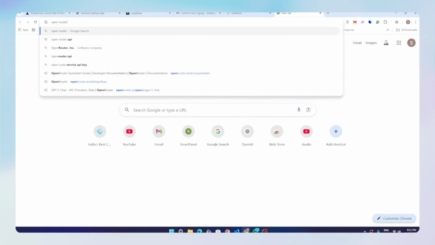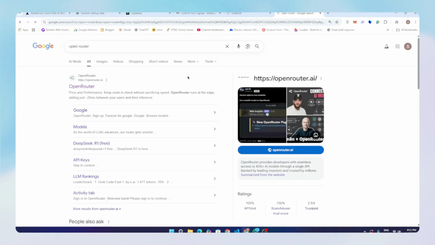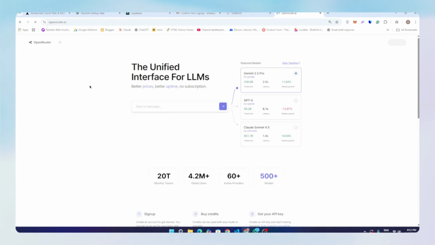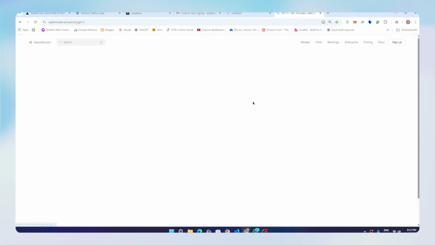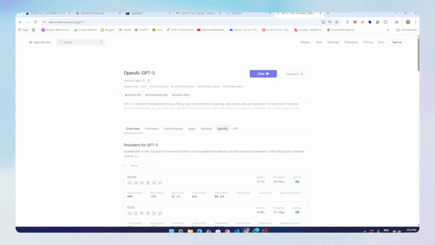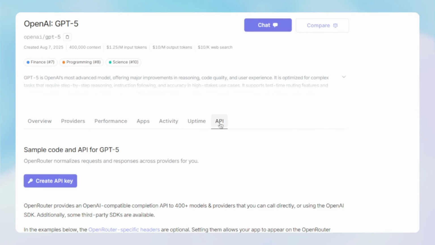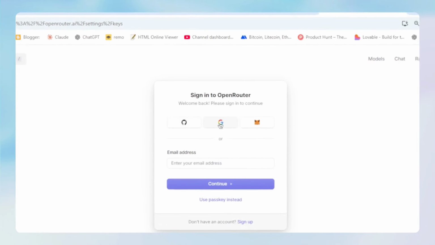So you can see here's the OpenRouter interface. We will choose the model that we want. You will see a lot of models here like Gemini, Claude, and a lot of other options. We will choose ChatGPT 5, or maybe you can even choose Gemini 2 Pro. So for now we will just use ChatGPT 5, or you can say the OpenAI GPT-5. Then we will click on the API button and click on get API key.